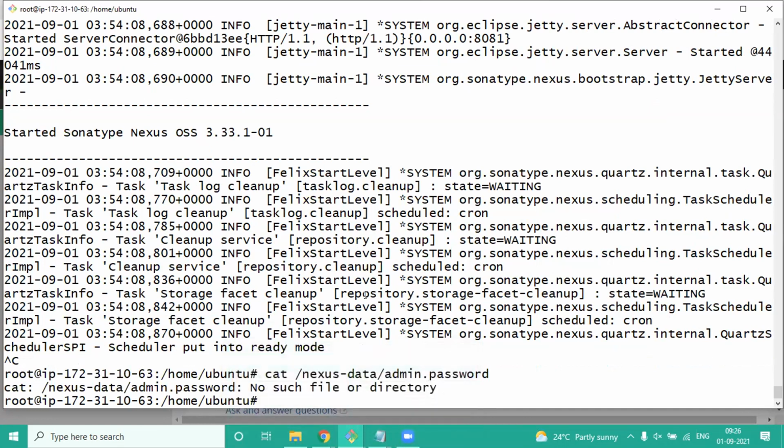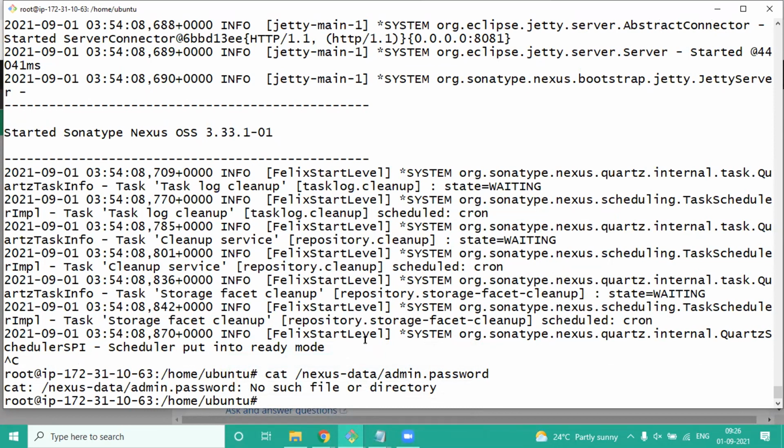Can anyone tell me? Where is Nexus running? Container. Okay, so Nexus is running inside a container.